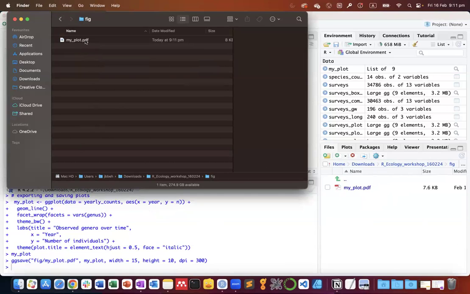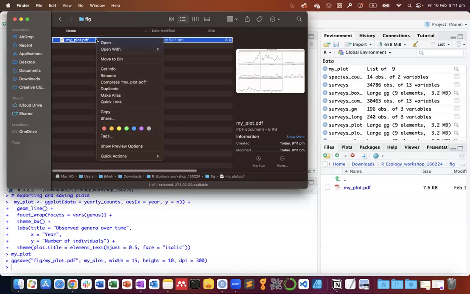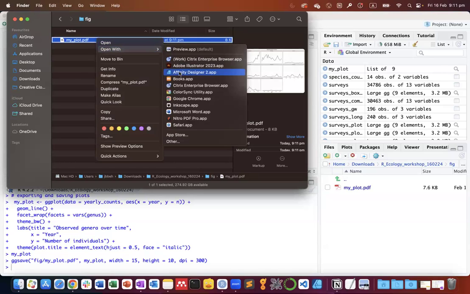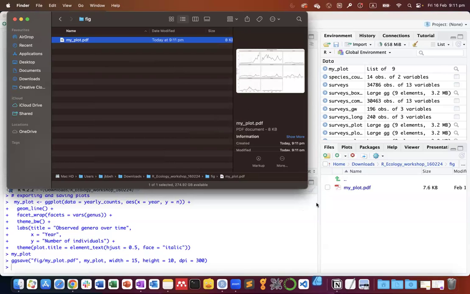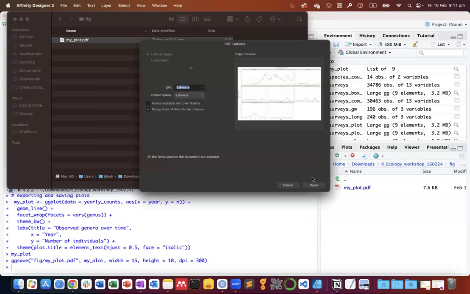Let's say you want to edit this figure further, for example I want to make some of the words in my title italic. I can do this in an editor. I think Affinity is free, is it?